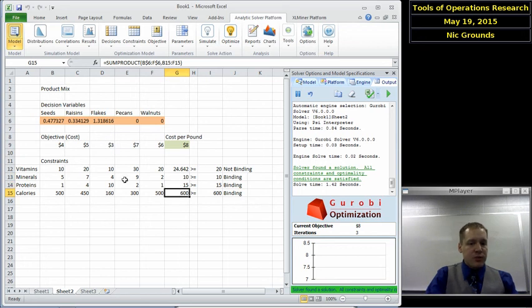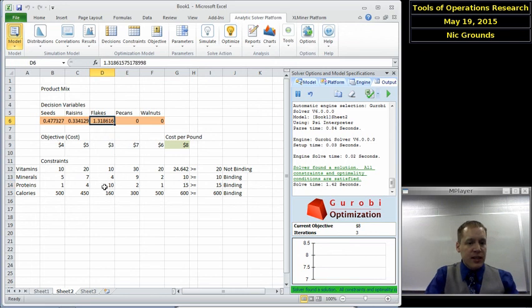So probably just looking at the values here, because seeds have a very high calorie content, as high as walnuts, but they're cheaper than walnuts, that forced us to use at least so many seeds in order to get the minimum calorie content we would need, right? And because flakes have a high protein content, more than any other ingredient, in order to get our minimum protein content, we needed to use some flakes.